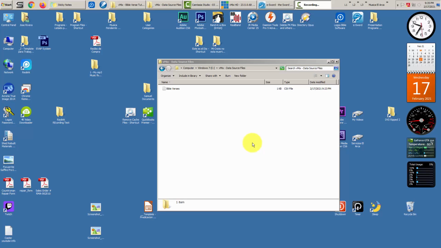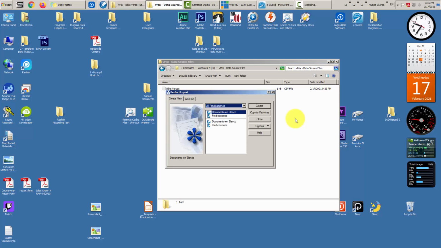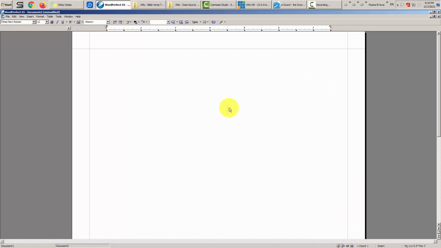Okay, let me show you something very important that I forgot in the previous lesson about quotation mark, and I found this by accident. I'm using WordPerfect on all my preaching outline, all my preaching information. I put all my information on WordPerfect. I don't use Word. So I learned that on WordPerfect I can have, for example, this kind of quotation. Okay, that's the quotation mark that WordPerfect uses.